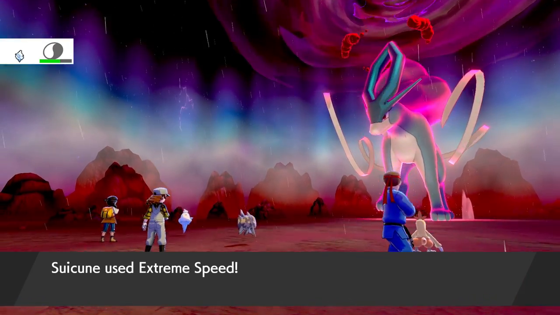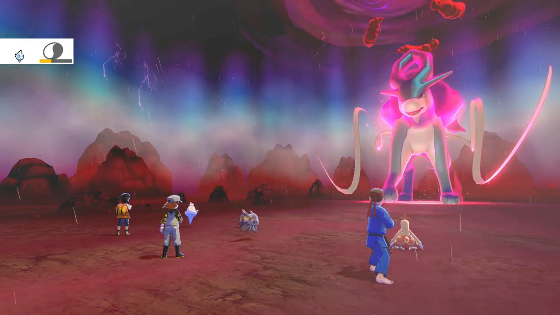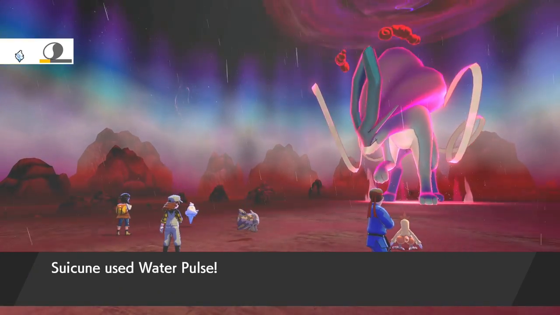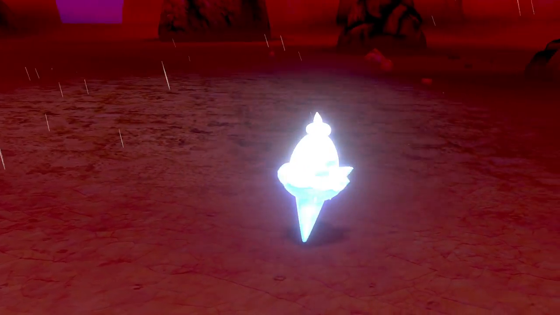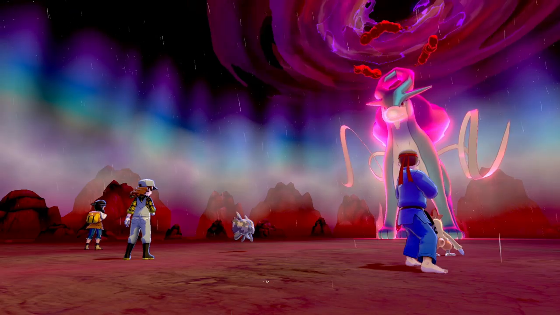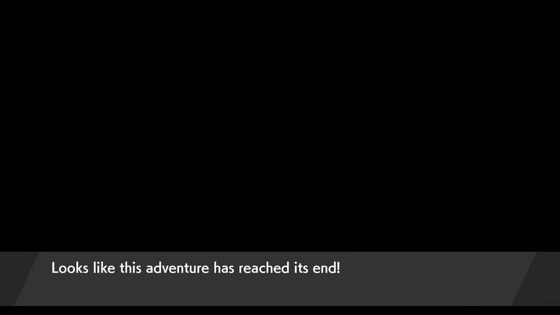All right. All right. Let us go again. Here we go. Let us attack one more time. Okay. Never mind. We're not doing too hot here. Do we have to do this again? I mean, these aren't even our Pokemon. Yeah, we got kicked out. Are you kidding me? Looks like this adventure has reached its end.